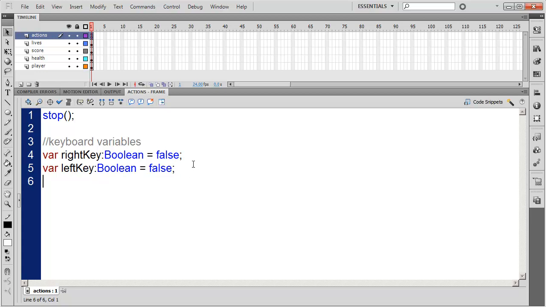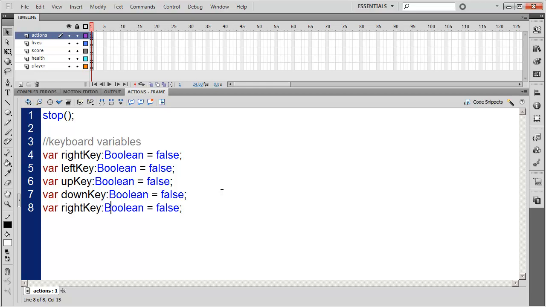And let's paste it a couple more times. We have our up key and our down key. And one more. And we're going to create this as a space key for the space bar.